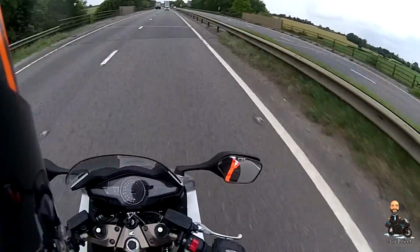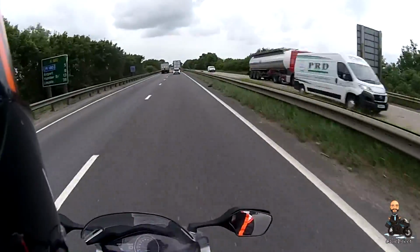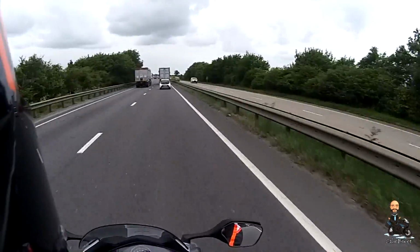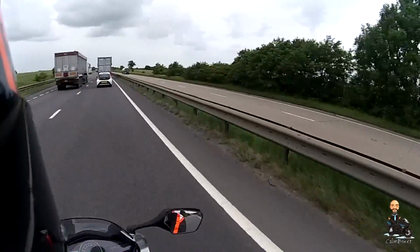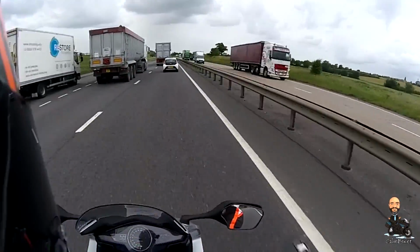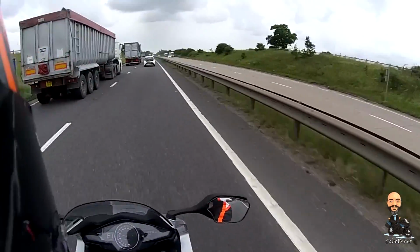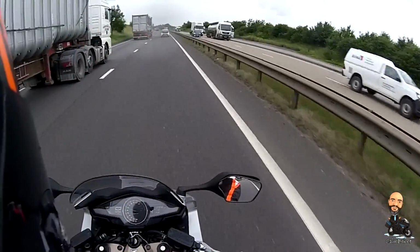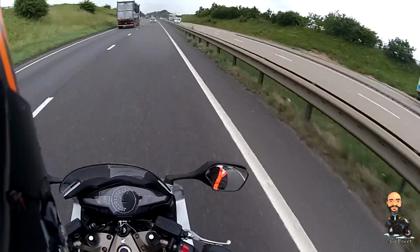It'd be interesting. I'll have to get it above the magic 7,000, won't I? Because it's 7,000, I believe, where the EU regulations stop, and then the manufacturers can basically do whatever they want with the bike. So I know on the Kawasakis at about 7,000 revs, they come alive. So I'm kind of waiting for this white car to get out of the way just in case it does. Let's go down again. So I'm at 7,000 there in third gear.